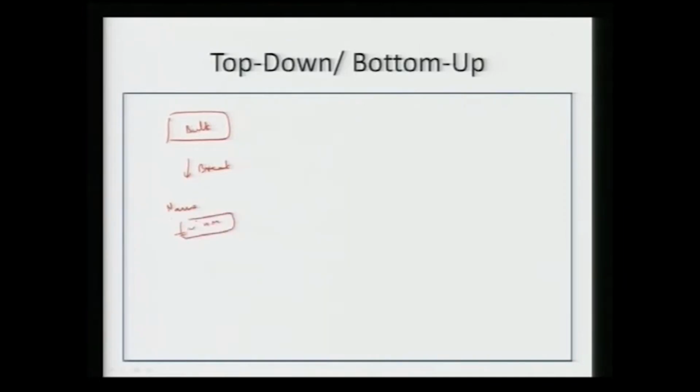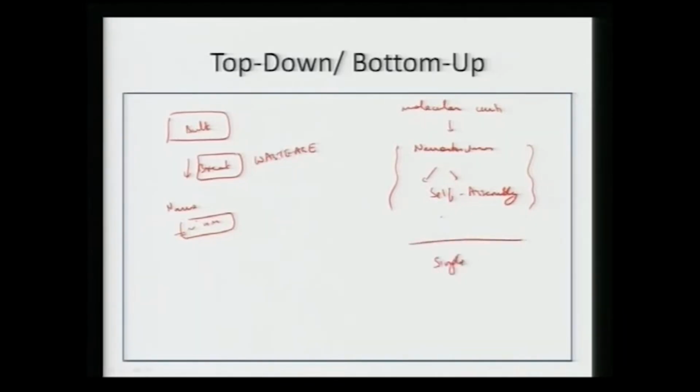On the other hand, if we go from molecular units, they go into forming certain nanostructures, and this can be achieved by imparting self assembly. So, now from molecular units we can get microstructure in one unit, but in the top down case we are breaking the material. So, there is much more wastage of material, but in the bottom up case we achieve everything in a single step because of the self assembly. So, in the process we are saving the material as well.